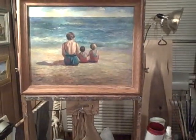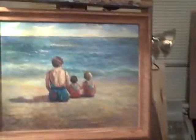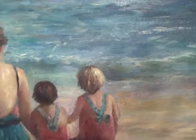So I will probably let this dry and do some final touches. If you could let me know, Debbie, if your sister's hair was reddish. It looked like it had a reddish tint, and I'm trying to put some highlights in there. And the little one has brown hair and blonde hair. That's their legs here, kind of kneeling there, and this one, little butt, and I'm getting some of the design, and I still have some fine tuning to do here. I've got to put a little decoration, the pattern on the swimsuit, but this is the general look and feel of this. So let me know.